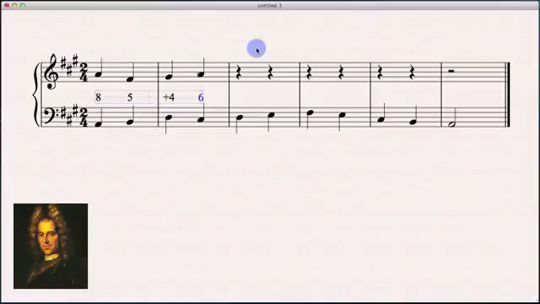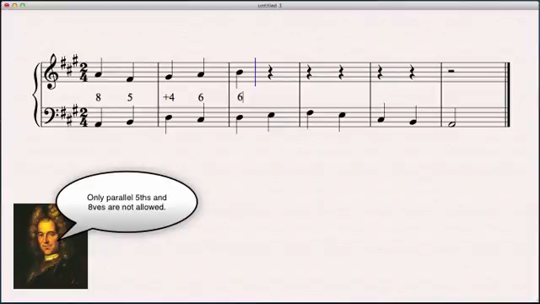Excellent. From there, we can just continue on using our normal and allowed intervals and then trying to keep some sense of a good melodic line going at the same time. So we have our A here. Well, why don't we just continue going in sixths? Remember, parallel sixths are perfectly acceptable, right? Parallel sixths are fine. We like them. Use them as much as you want. Just don't use too many in a row if you can.